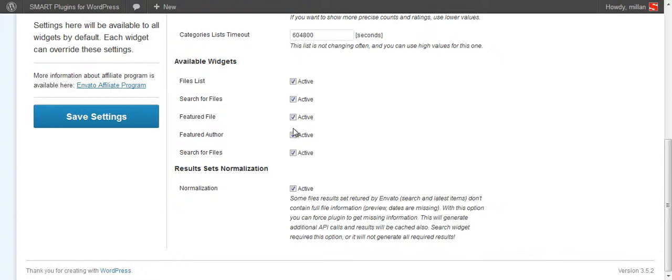And to avoid this problem, the plugin is running normalization, and it is requesting additional information for each item received. This also is API cached, and if you need to show all the data all the time, it is recommended to use this option. In some cases, search results are totally useless if you don't use this normalization option.